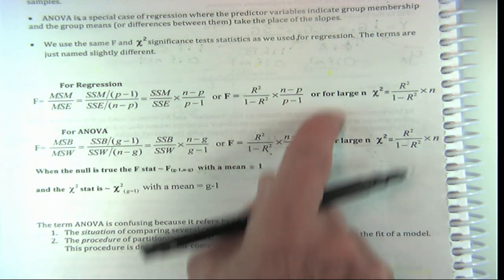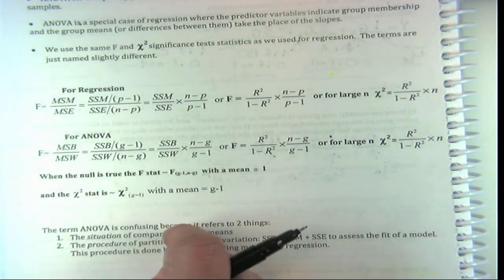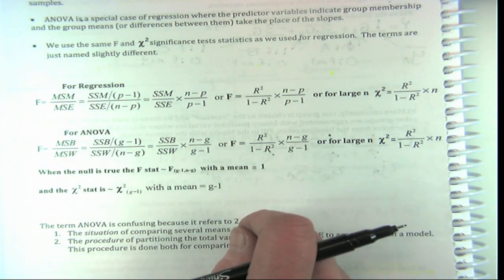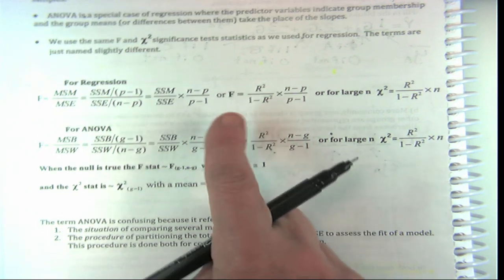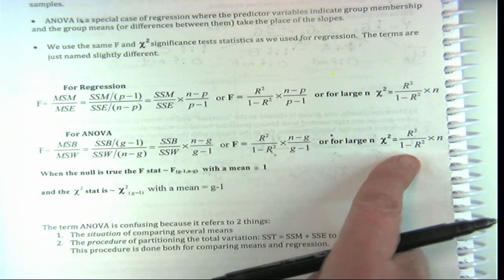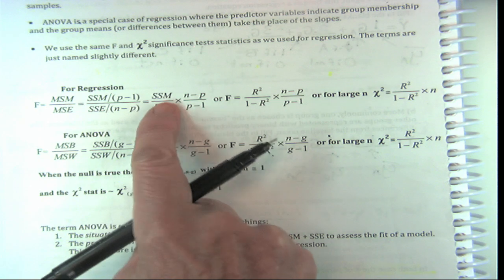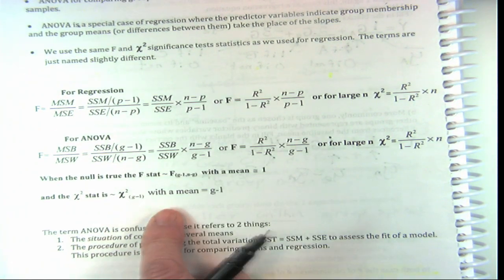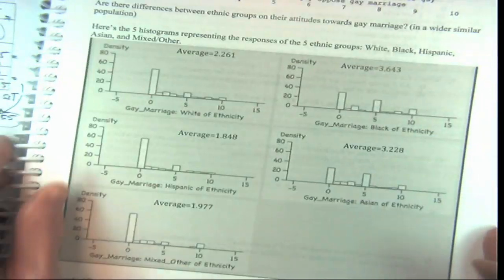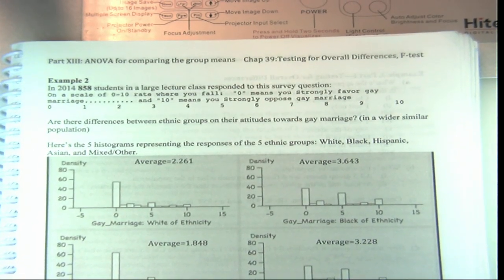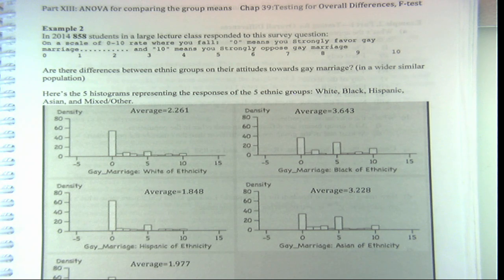Okay, so how do these differ? What's the difference? Just the terminology, the terms we're using. Notice that P and G are the same. That's how you can remember it well. And sum of squares between is the same thing as the sum of squares model, sum of squares error, sum of squares within. Okay, so now that you know that, we can do our next example. This ANOVA is very useful because often you want to look at group differences.